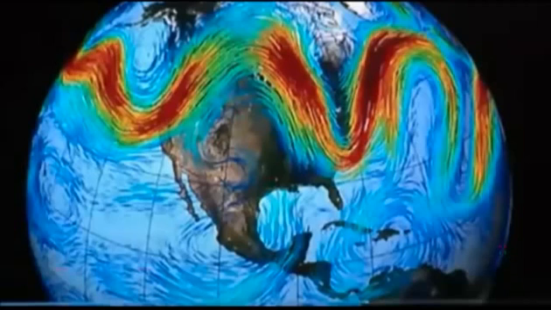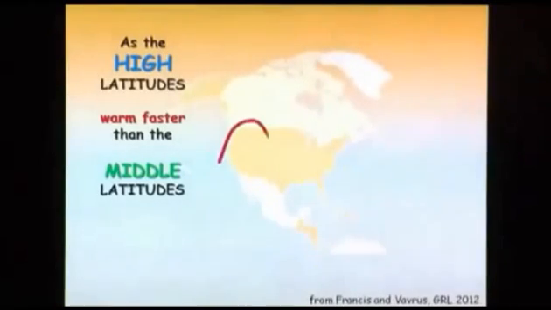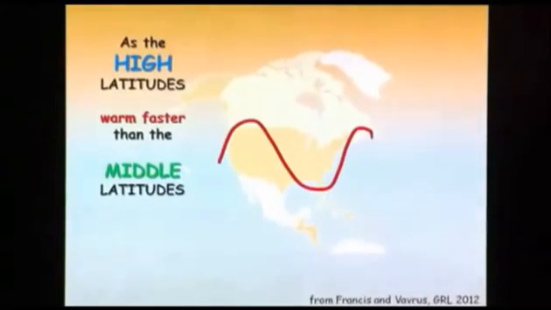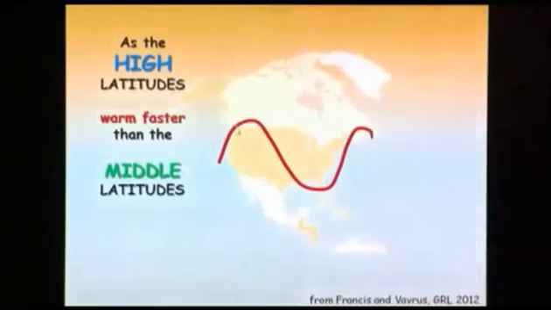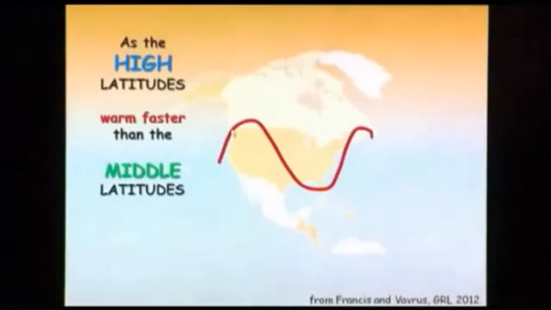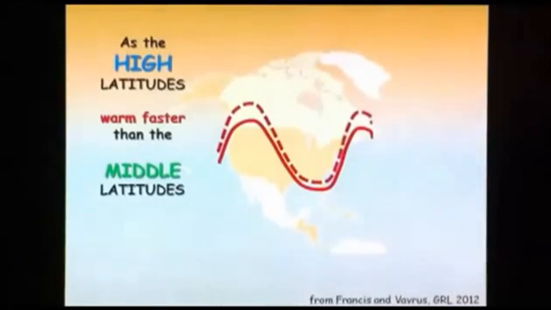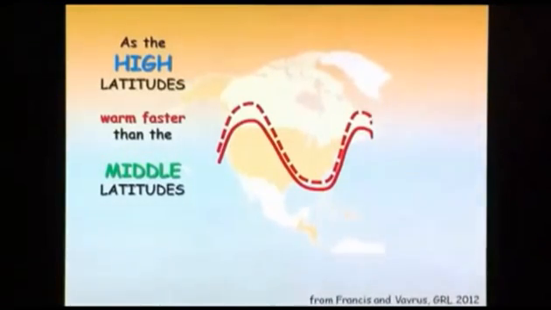That's the first effect. The second effect we hypothesized is this idea that if you take a contour of the 500 millibar height field — say, a typical Rossby wave or large-scale wave over North America — and because of Arctic amplification we warm the northern part of this wave more than the southern part, then the 500 millibar heights in the ridges are going to increase more than in the troughs. So if you want to stay on that height contour, you're actually going to have to go farther north to be at that same height. The effect is that the large-scale waves in the flow are actually getting stretched in the north-south direction, which is another factor causing the flow to become more meandering.